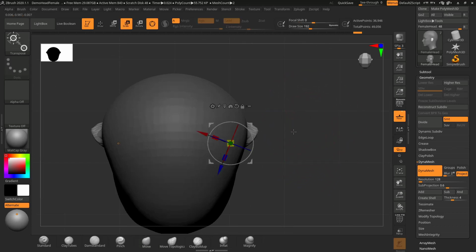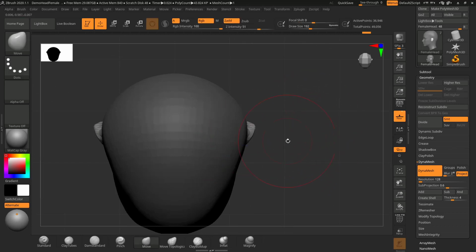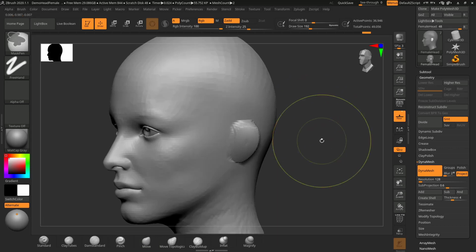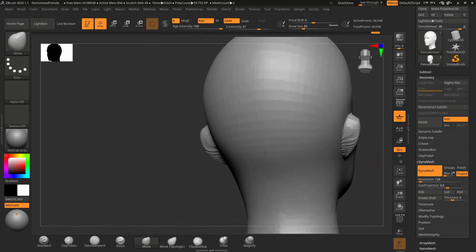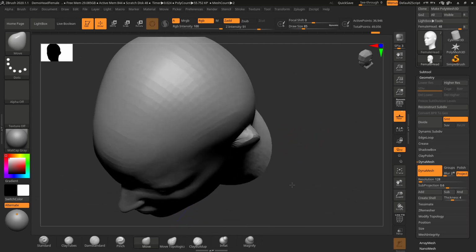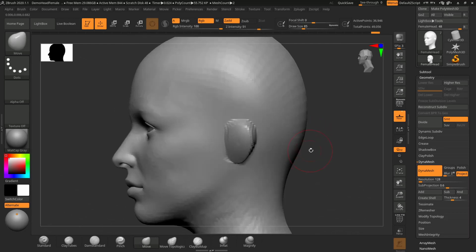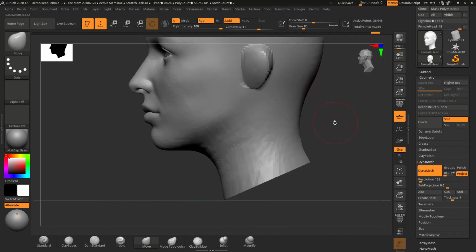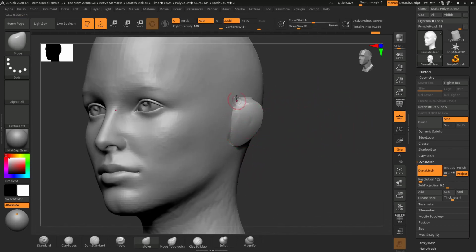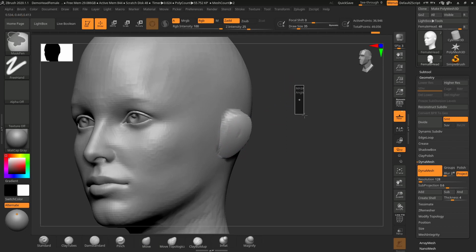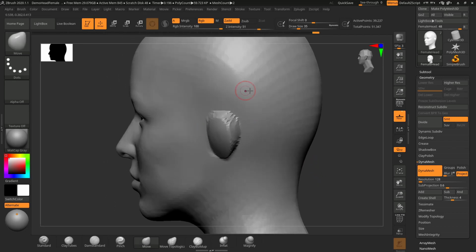Maybe it's a little too much. I'm going to rotate it like this. Okay, a basic shape like this. Now I'm going to guide those using those guidelines. Let's first create that base shape here. I'm going to hold Control and drag to remesh the dynamics mesh.